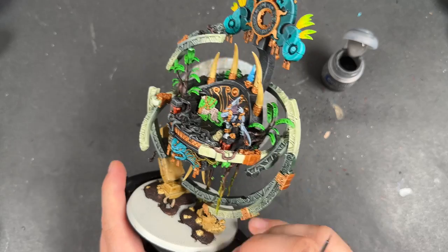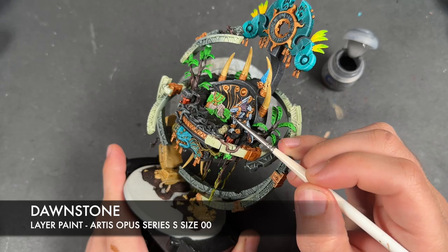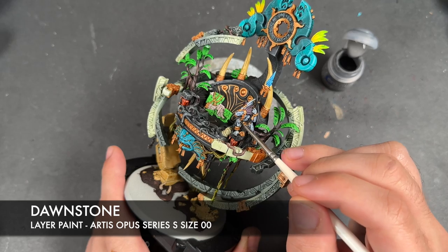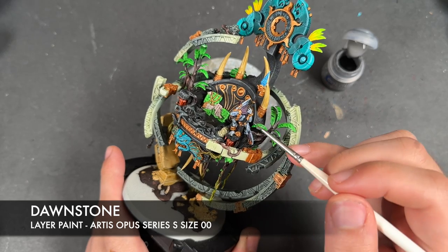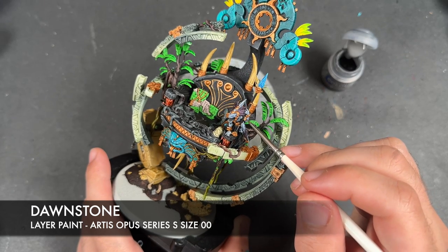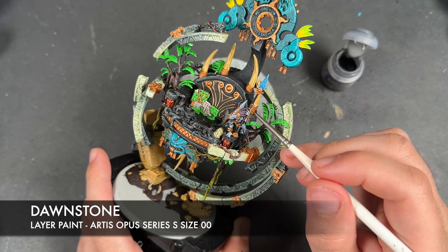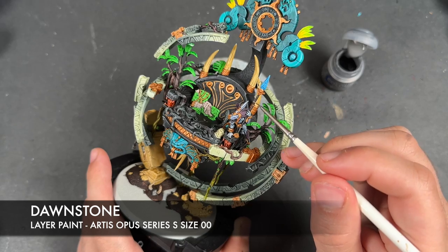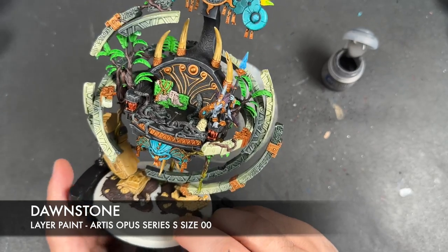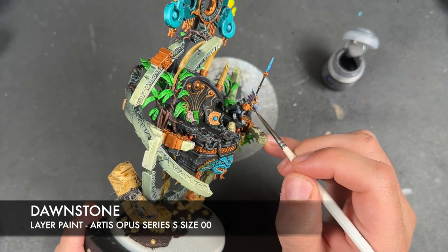So with that now done, we're then going to take some thinned down Dawnstone. I'm going to use this to highlight any black details that we haven't already done. So this will be things like the claws, then the teeth and the spear haft just there like that on the skink. I think we've done the rest of them when we did our dry brush earlier.